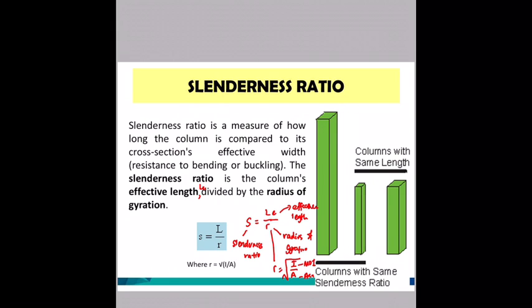From the slenderness ratio, you will know whether your column will fail about the x-axis or y-axis. This is an example. You have the x and y-axis. This is y, this is x-axis. So when you calculate the slenderness ratio, you will know your column will buckle at x or at y-axis. If you look at here, this is a very long column, and this is a very short column, but the cross-section area is different, and when you calculate the slenderness ratio, these two columns will have the same slenderness ratio.